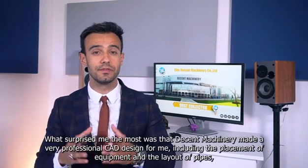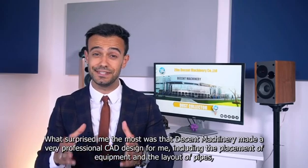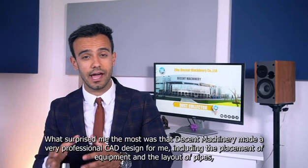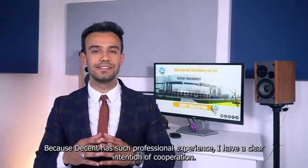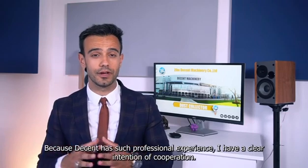What surprised me the most was that Decent Machinery made a very professional CAD design for me, including the placement of equipment and the layout of pipes, which immediately let me see the picture of the dust collector in my factory. Because Decent has such professional experience, I have a clear intention of cooperation.